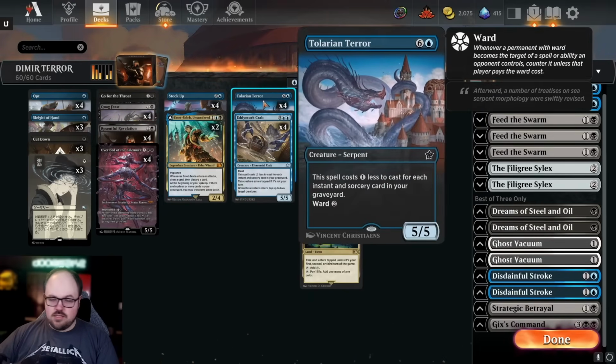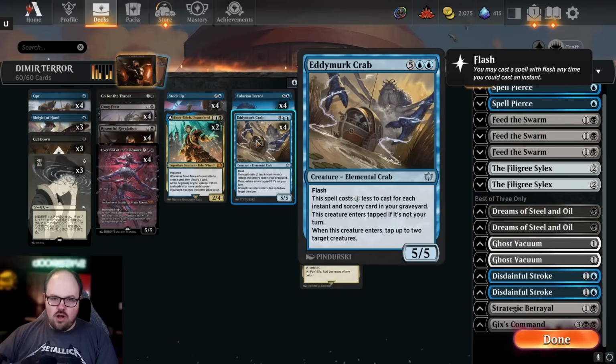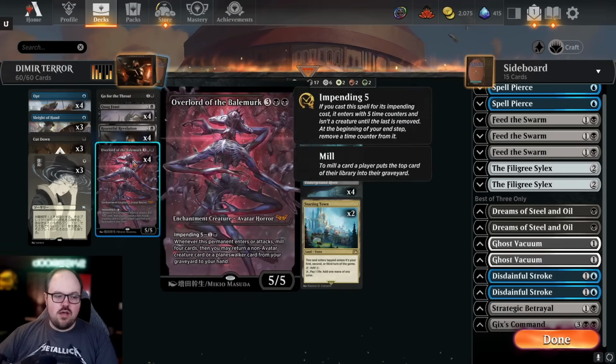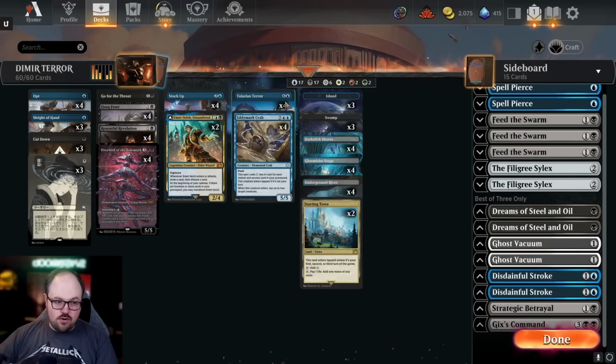The core of this deck is, as you can probably imagine, both Terror and Crab cost less mana for each instant or sorcery in your graveyard. So quite simply put, you just want to dump as many instants or sorceries into your graveyard as quickly as possible. So you have Revelation. Balemurk is kind of cool because you mill the cards, but the Balemurk can also find you the Crab or the Terror, so you can get the payoff with the Overlord.